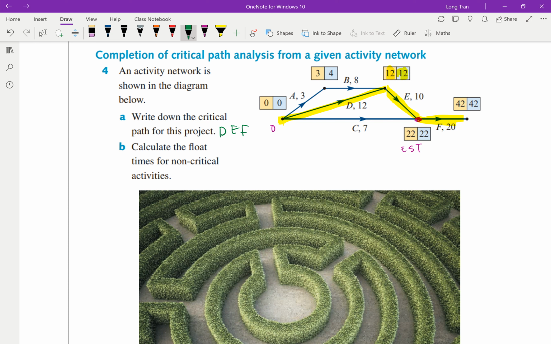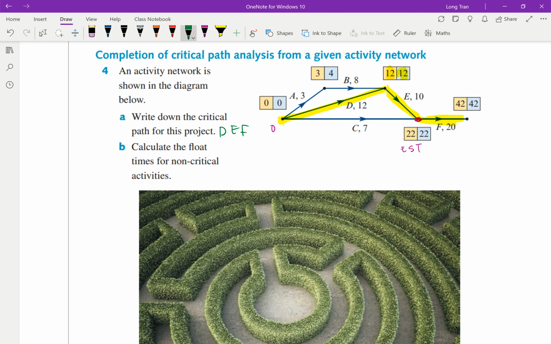It also means that if C only takes 7 units, well then clearly 22 take away 7, they can start at latest at 15. So if you draw a box here, latest could be 15 and earliest start time could be 0. So they can start at 0 if they wanted to and they'll finish in 7 minutes, or they can start at 15 and still finish on 22 minutes and it doesn't delay anything else in the entire network. That's the idea.